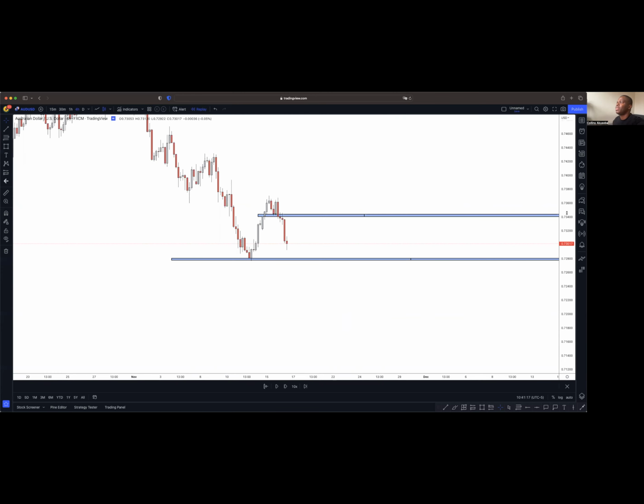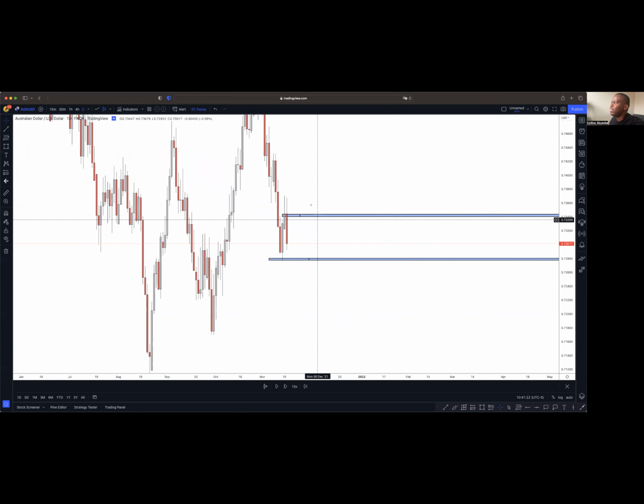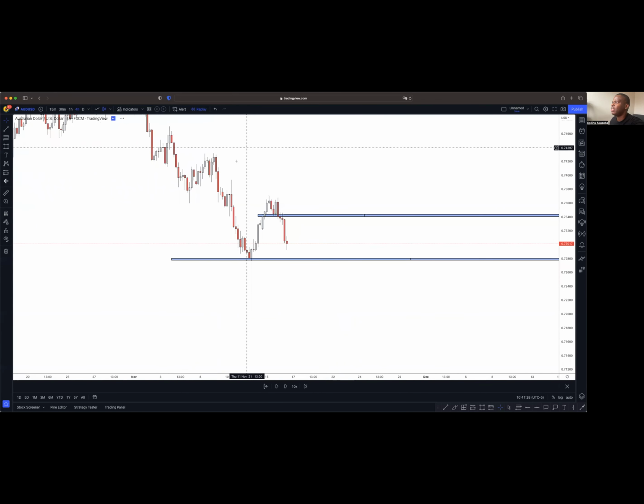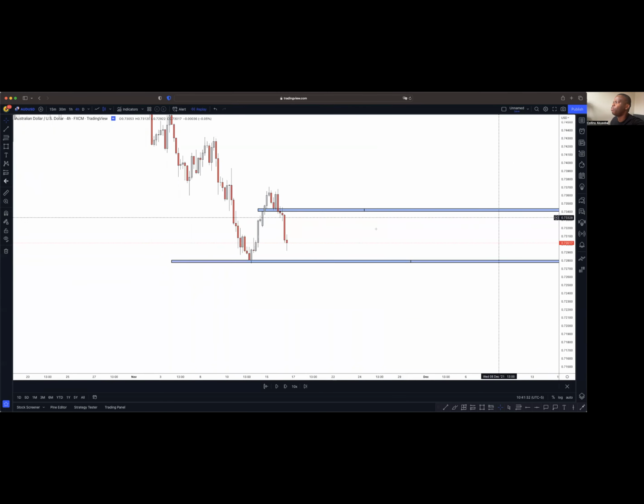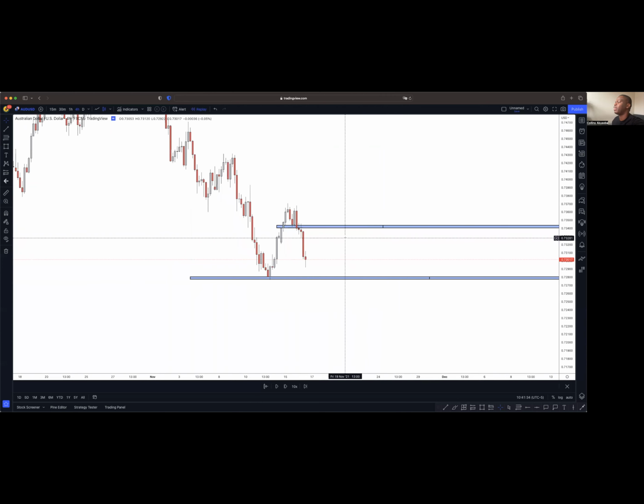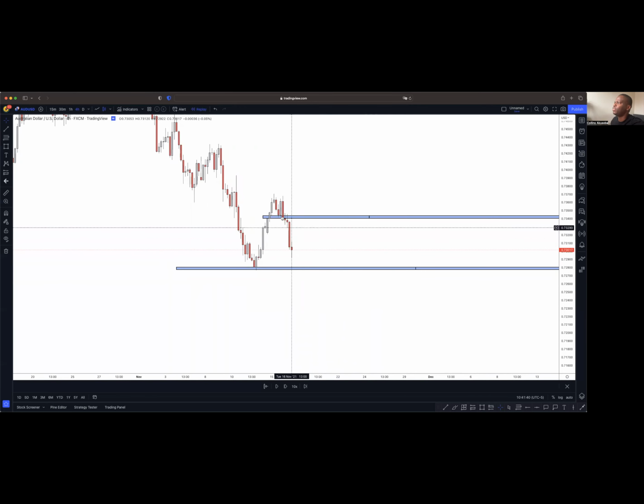So what I do is I go down to the daily, like I said, mark my zones on the daily, then go down to the lower time frame and see what price is doing. We can see that price is making lower lows and lower highs. Remember, we are not trading on the fall. We just want to get the direction of the market on the lower time frame and get our bias for the day. Price is making lower lows and lower highs, and as you can see, it's very obvious.